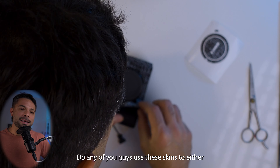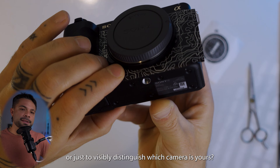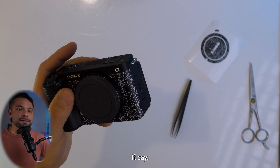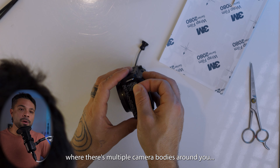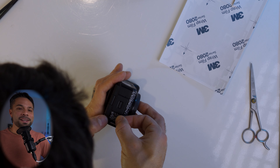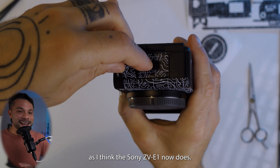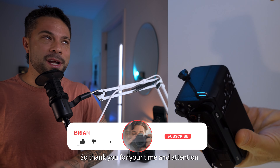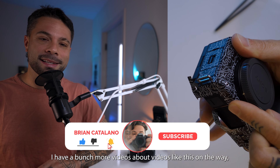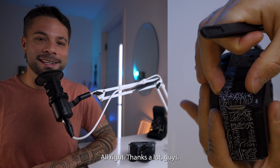So what do you think? Do any of you use these skins to either protect your camera from scratches or to visibly distinguish which camera is yours — say you're on a set or shooting a wedding where there are multiple camera bodies around you — or just because, like me, you want your camera to look the part, as I think the Sony ZV-E1 now does. Let me know, have you tried these? Are you now more willing to? Thank you for your time and attention. I have a bunch more videos like this on the way, so consider following along and subscribing.